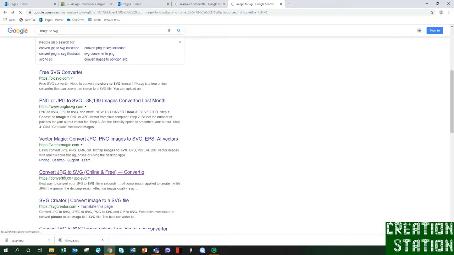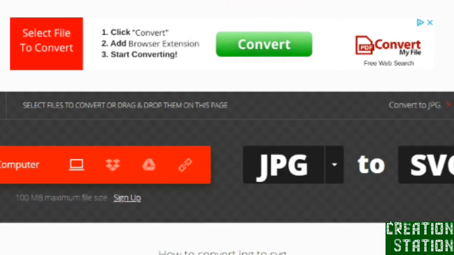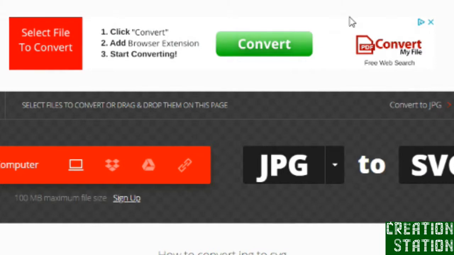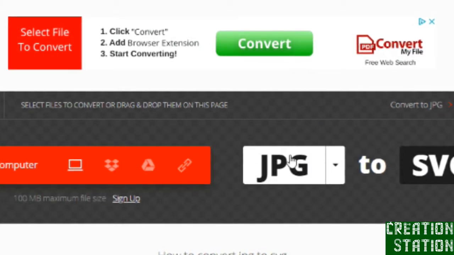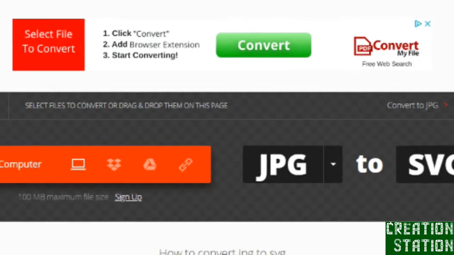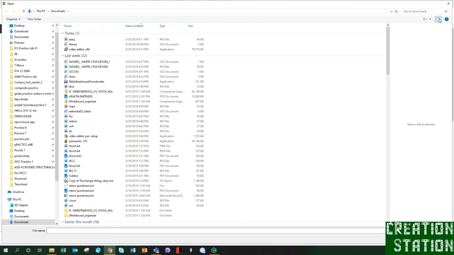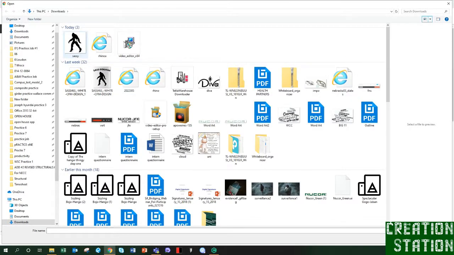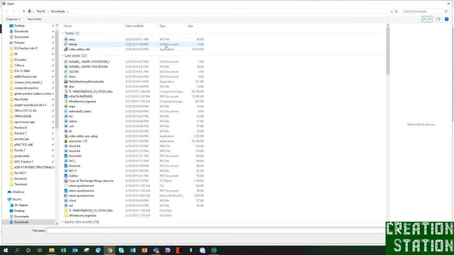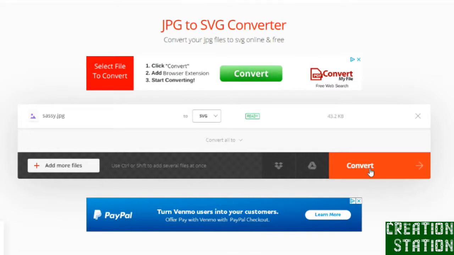When you come into this one, it should be kind of a red and white interface. You'll see right in this gray box, it's telling you what you have dialed up to do, and that's to convert a JPEG or an image into an SVG format. Over here in the red box, I'll just click on From Computer. Now I can go and find my JPEG file. Whether I'm looking in the icons, I can see that it's an image here. If I hover over it, it says JPG. Or if I have it set for details, I can see the name and also the file extension here. So I'm going to grab that one that I just saved. It'll upload, and then the button that's red will be the convert button. I'll go ahead and tell it to start the conversion.